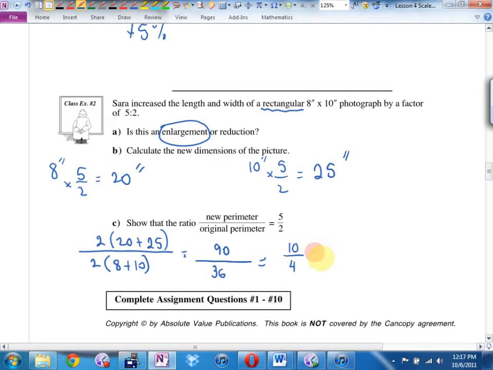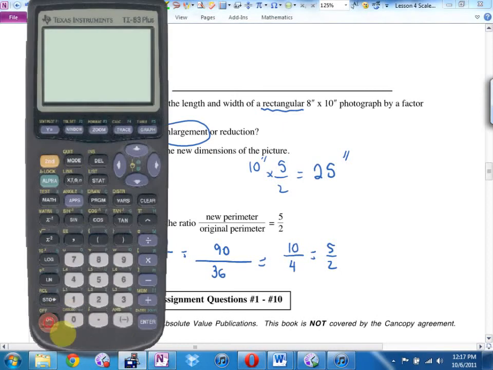Get your calculators out. This is where we're going to find out if your calculators have this built in. I think I showed you the other day. Does anybody have a graphing calculator? I can't remember in this class. You do. Okay. So yours will be exactly, that's yours that you own. Okay. You can use it. I'll show you all sorts of neat little things you can do with it.